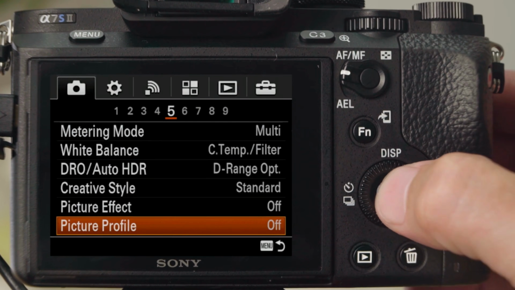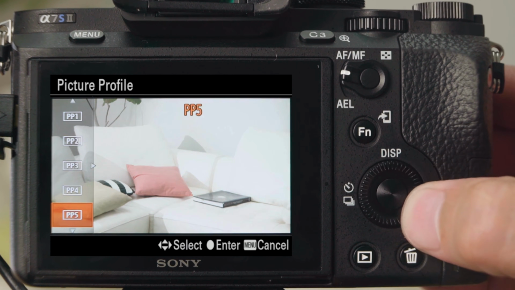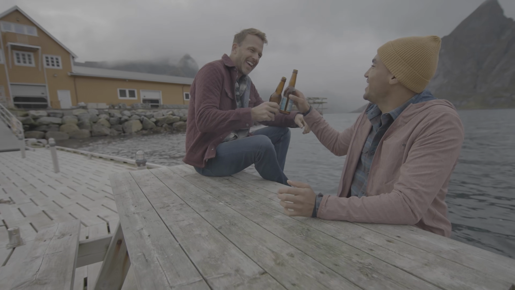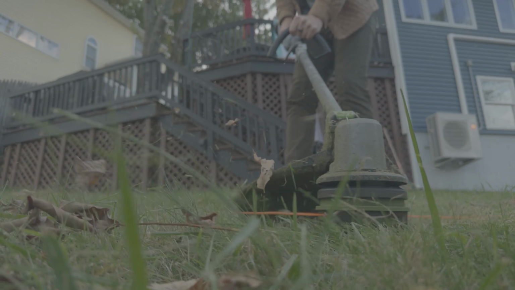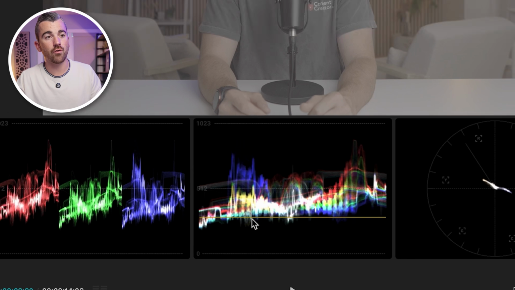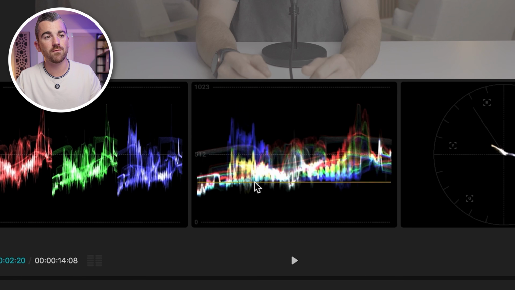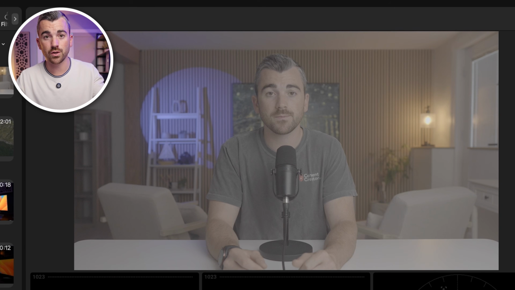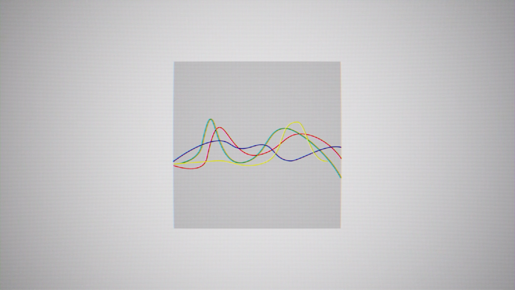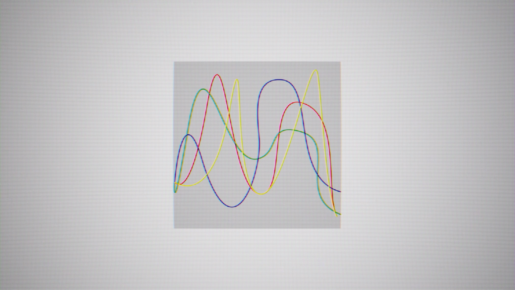Now it's time to get a bit more advanced. We're gonna do that by starting with a clip that was filmed in a log format. Now, if you don't know what log is, it's basically a picture profile that you can select on most modern cameras that shoots your footage in this ultra flat and low contrast style that you see now. When you look at our graph here, you can see almost all of that information is kind of compressed together towards the middle. This obviously doesn't look good, but it's done for a very important reason. With all of the data compressed like this, you actually have a lot more detail stored in that video file. We just have to use color grading tools to unlock that detail.